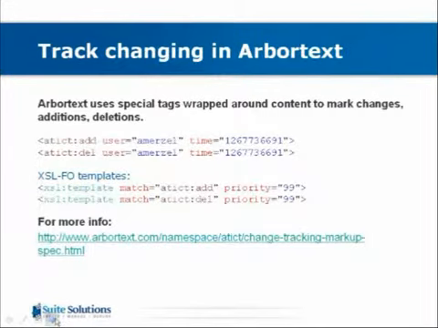Arbortext actually added their own tags that they wrapped around content to mark additions, changes, and deletions. They've added them to their DTD, so you have to make sure that it's available to you during the Ditto2 runtime. And in this case, you would just basically match your addition and deletion tags. They actually have quite an extensive list of track changing markup, and you can find it at this URL.